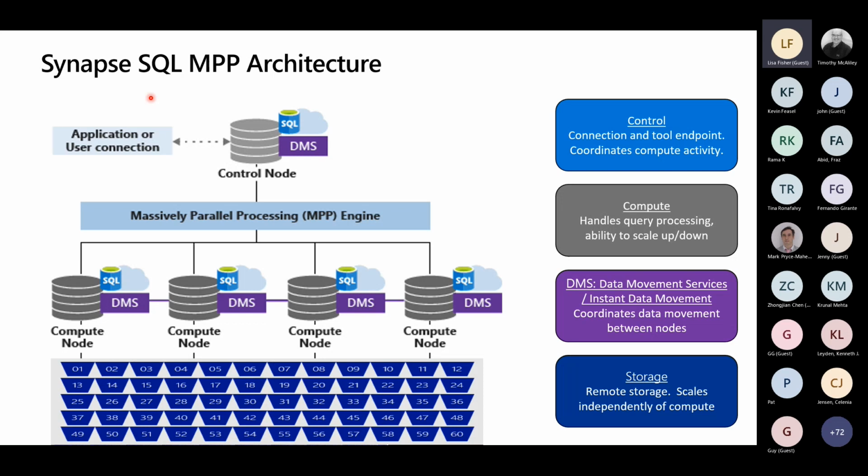Now, what you'll see on this particular slide is 60 little containers or buckets. That's because in Azure Synapse SQL Pool, we always have what we call 60 distributions. At the end of the day, these are 60 Azure SQL databases. The reason that we always have 60 is because it allows us to do really cool things when we need to scale up or scale down.